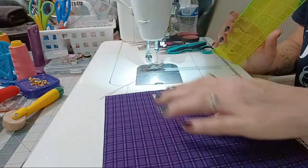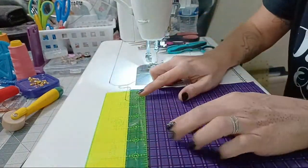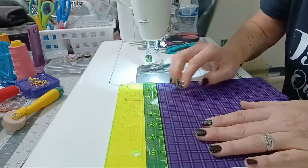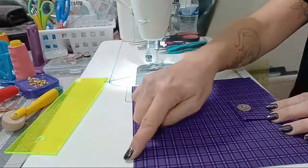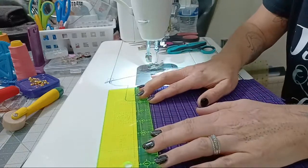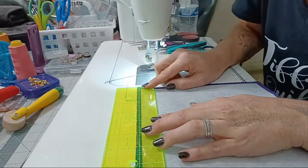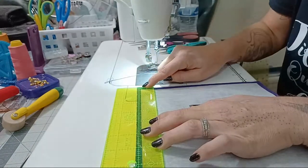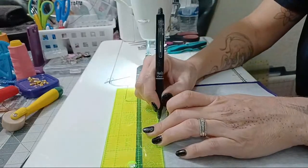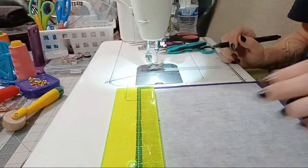Since this is getting a zipper on it this time, what we're going to do is we're going to be laying this on here like this, and we're going to be going 1 1/8 inch down. So from this top, this my ruler again, its center is at 4. You can even do it from the back side so you can make your markings better. 1 1/8 inch from the edge. So here's the 1/8 inch mark and 1, and we're going to take a pin right here and mark a circle right there on the 4, and then 1 1/8 inch down.